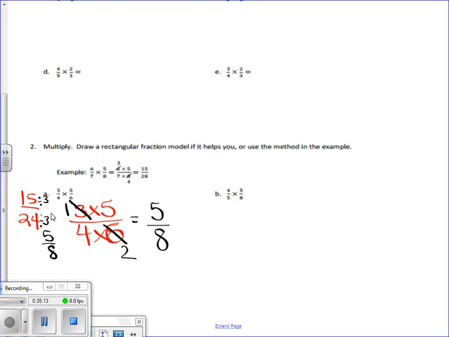I can't think of how many times I said this in second quarter. I know I said it more than once. You're not going to find 15/24ths as an answer on a test that is multiple choice. If you start it, you finish it. This is incomplete. 5/8 is what you would find on a test that is multiple choice. So if you can simplify it, you need to simplify it. It has to be simplified.